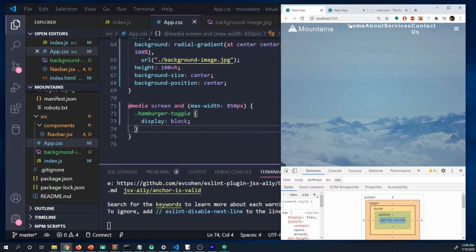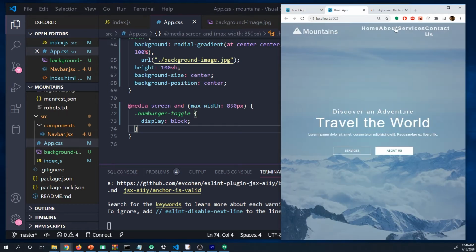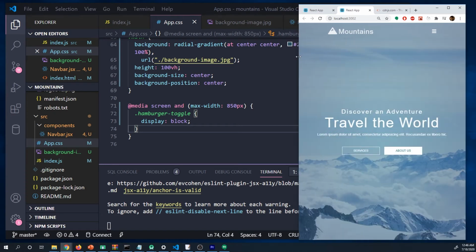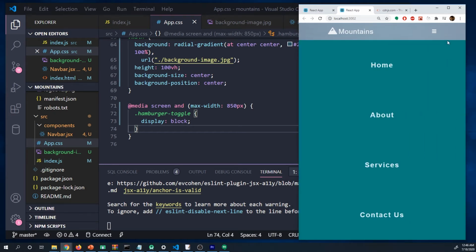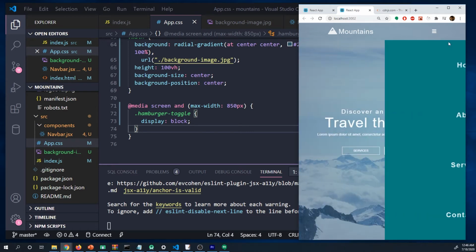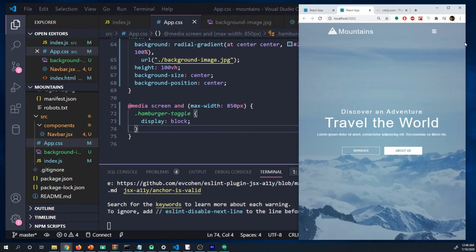However, we still have an issue. We need to get rid of these nav links, right? So these nav links, if we take a look at the completed app, if we click on this, you'll see that it comes out from the right side. So what we want to do is position this absolutely so that it's all the way to the right, off of the screen, so that you can't actually see it.